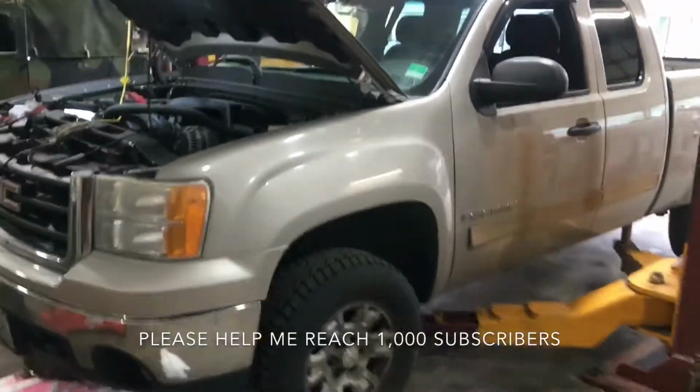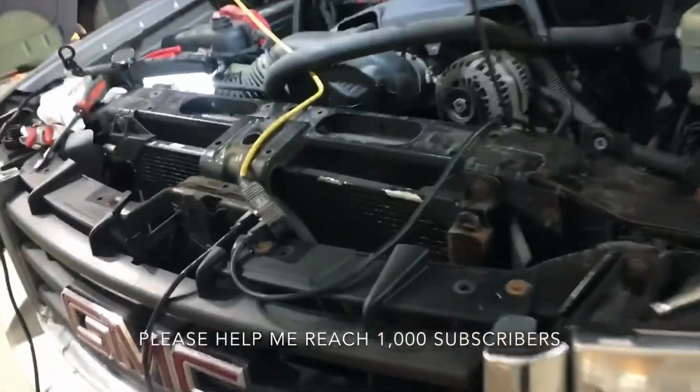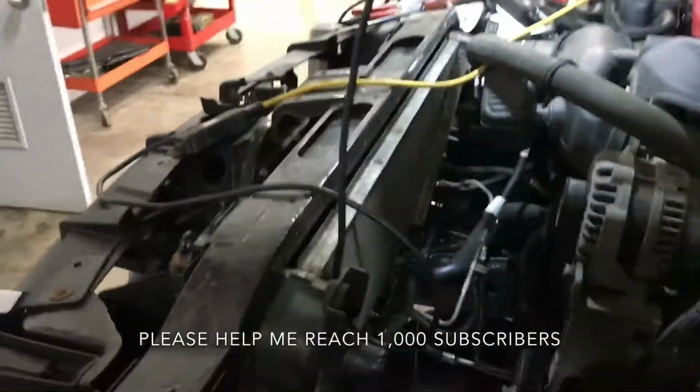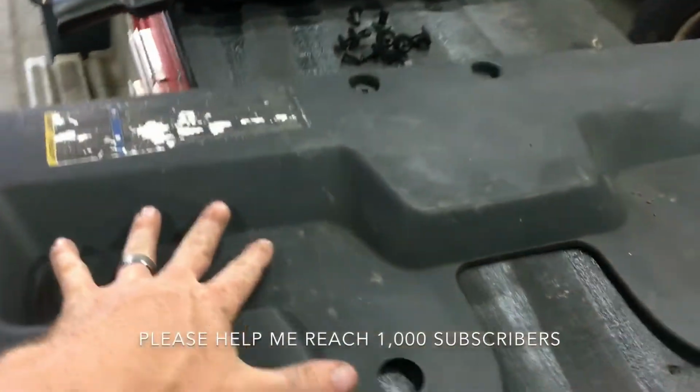Alright, so I'm starting a radiator job on this 2007 GMC. It's the same for the Chevys, the Silverados of the same years, should be from 2007 to 2013, this procedure here. I know it looks like I have a lot done here, but this only took me probably about 10 minutes. And all I've removed is this shroud here, which goes up top.